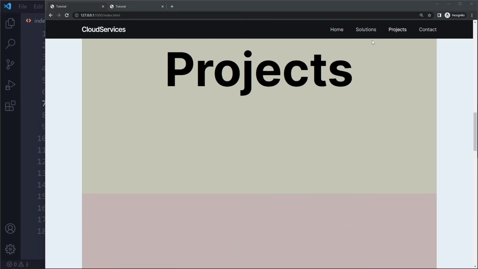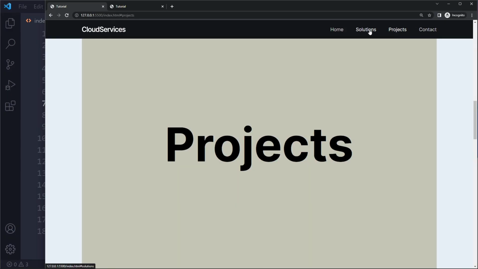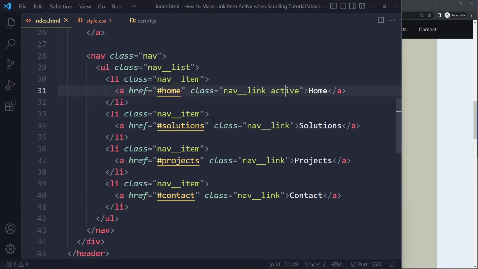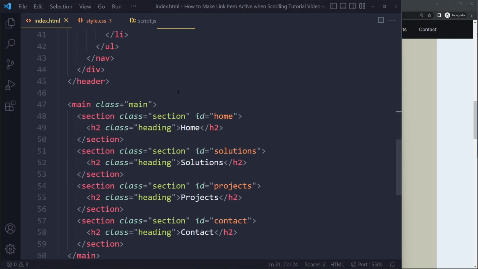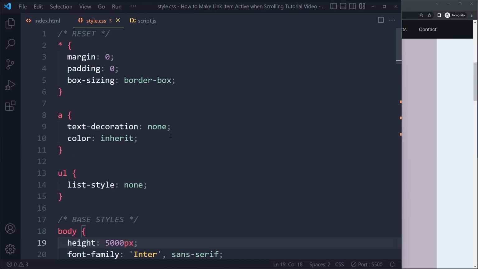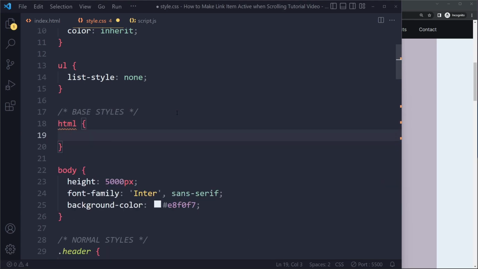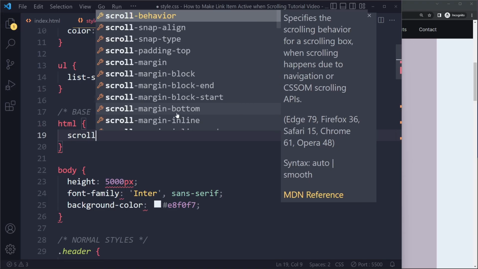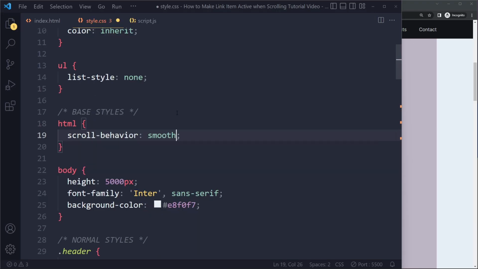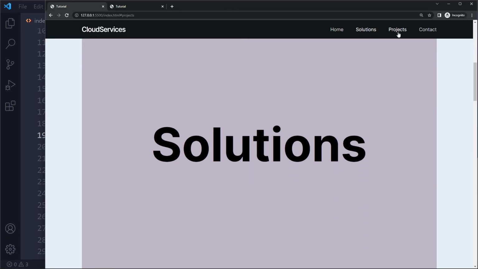All right, now what we may also want is, when you click here, we go to these sections, and that's working actually out of the box, because we did this with the hashtag and then the section name, and they have the ID. So this will already work, but it's not very smooth. So what you may try to do is, you want to make it smooth. So you could go to, for example, HTML. You could select the HTML, and there is a property called scroll behavior. You can set it to smooth. So when you do that and then click, it's going to work like this.